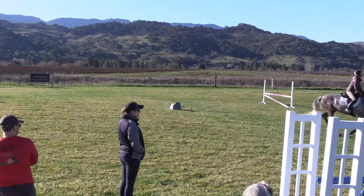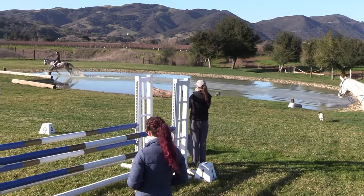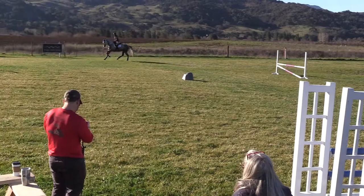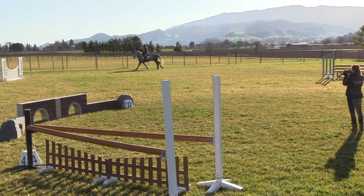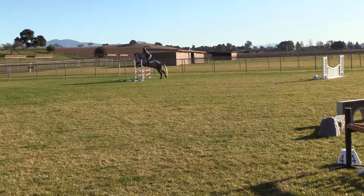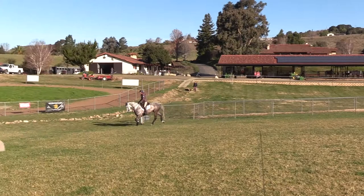Good, and then this time make him canter through the water. And with that bend, if you guys have a big striding horse, cut across in the threes there, or stay more to the right side and do a short four through, okay?